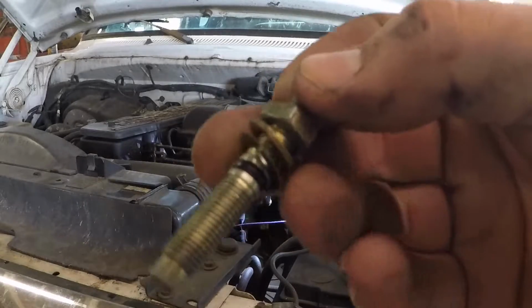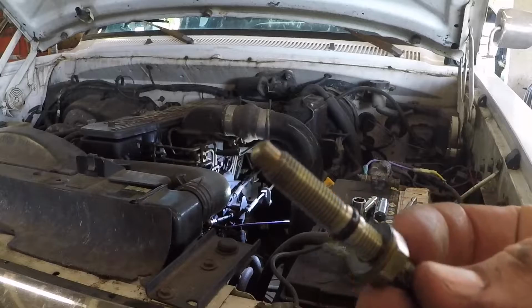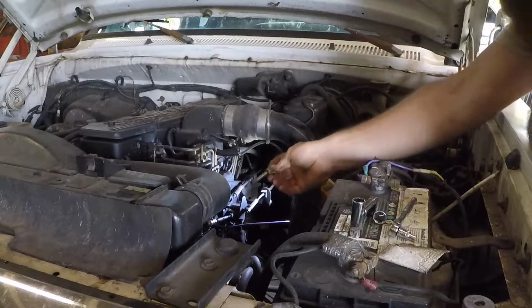Got the new O-ring put on there. Pretty simple. Like I said, I had the kit, so I just pulled the idle screw out and put it back in, and start it up and see if it leaks.